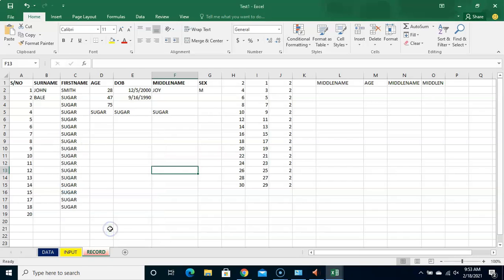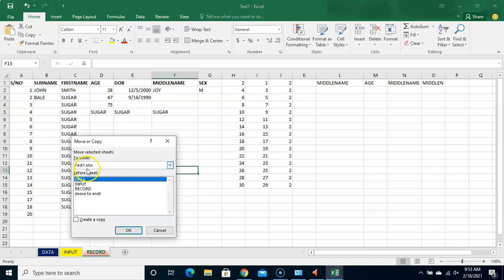Then I'm going to say OK. Can you see where it is now? So you can use that to move it, or you drag it, just like what I did at first. I hope you get what I'm saying now. Now I'm going to move it back. So let me still go back for you to master it.